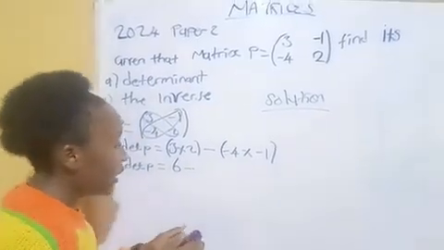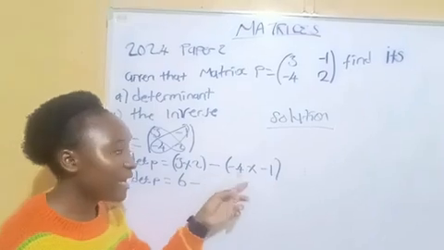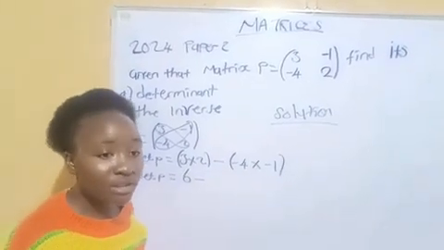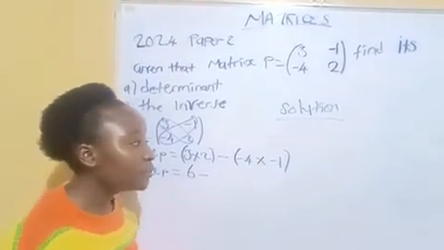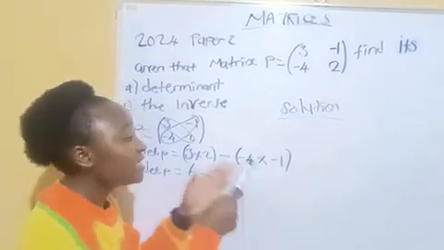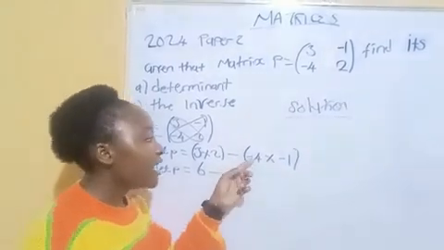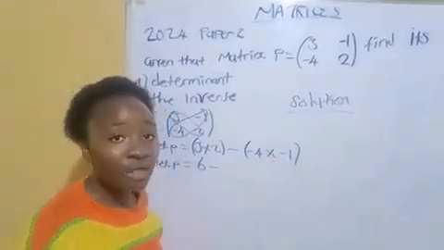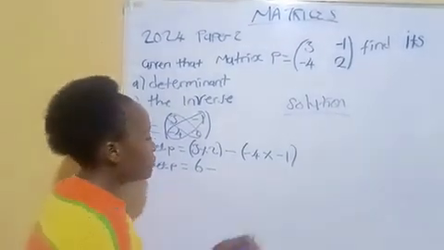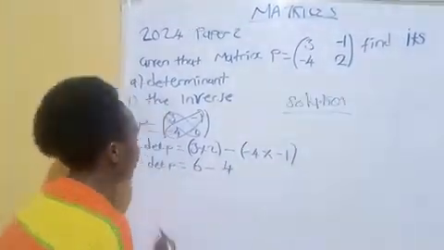Minus, so in here, remember, when you're having negative times negative, it is what? Positive. And if you're having negative times positive, it is equal to negative. So the signs, this is where most of the learners make mistakes. So take note on this one. -4 times -1 is going to give you what? +4. So here it's going to be +4.